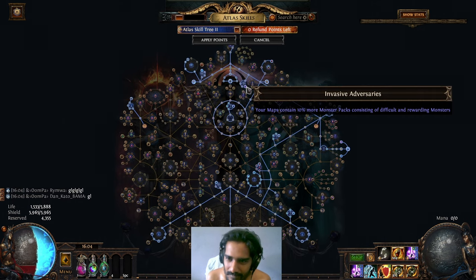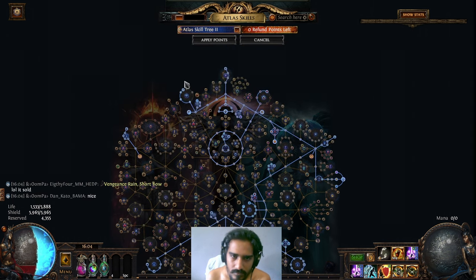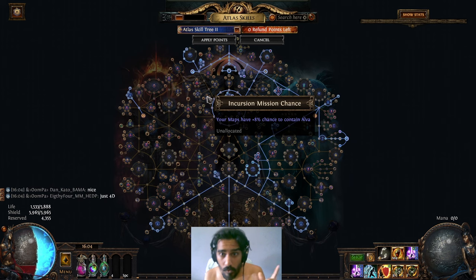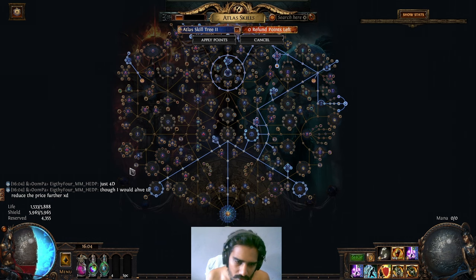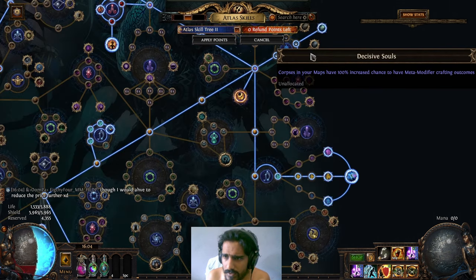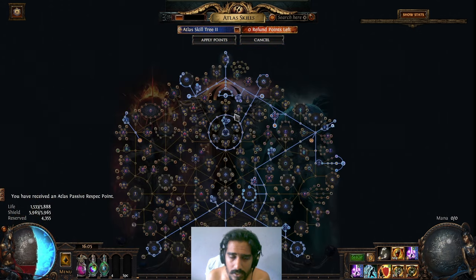I'm also running the map nodes that increase the effect of implicit modifiers, all of them, as you can see. And remember, we're running all the extra bosses, the chance to drop extra bosses, the destructive play for 3 extra bosses, for more conqueror, synthesized, and more elder and shaper maps to drop, and running most of the wheels for the lead mechanic. Do I want to go for this one back? I think I do. So I have to, wrong one, quickly found the point. Alright, done. And put this into play, and that's it.